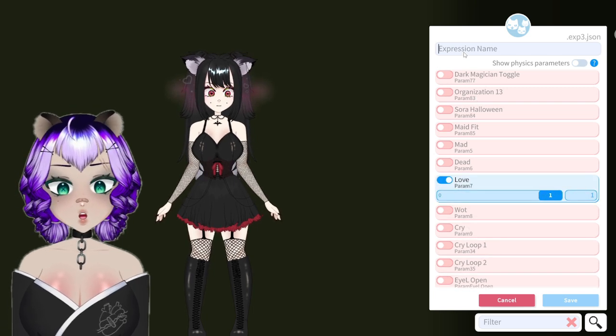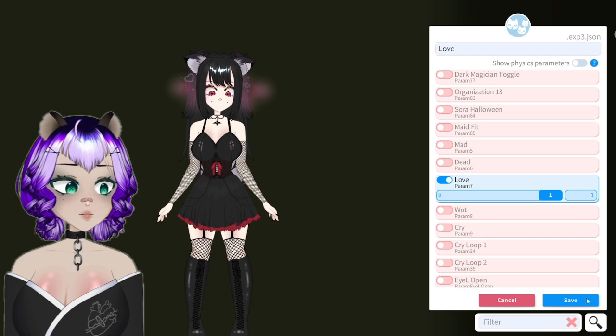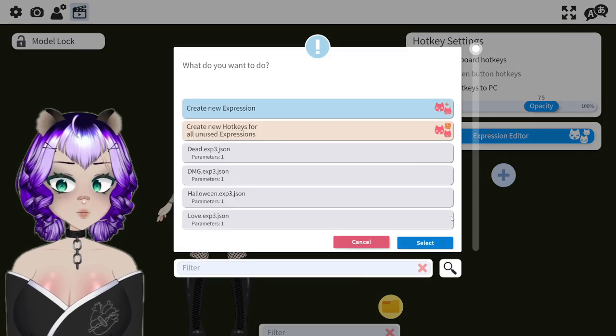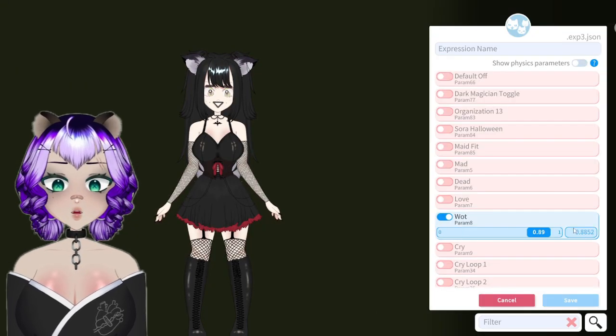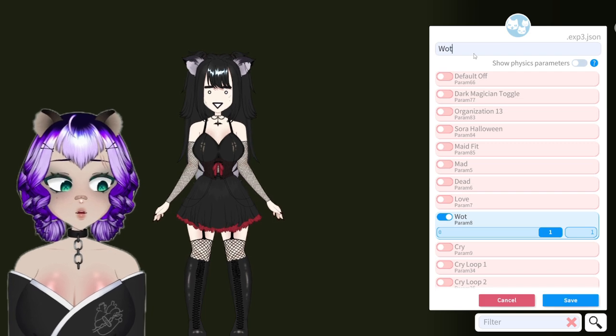Now, if it's an animation, it has a different tab under it. You wouldn't have to go through this process. The animation should already be saved under your model file.